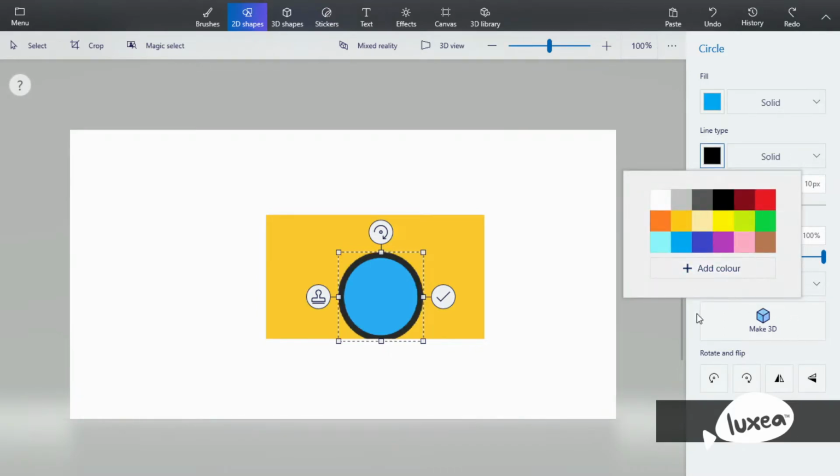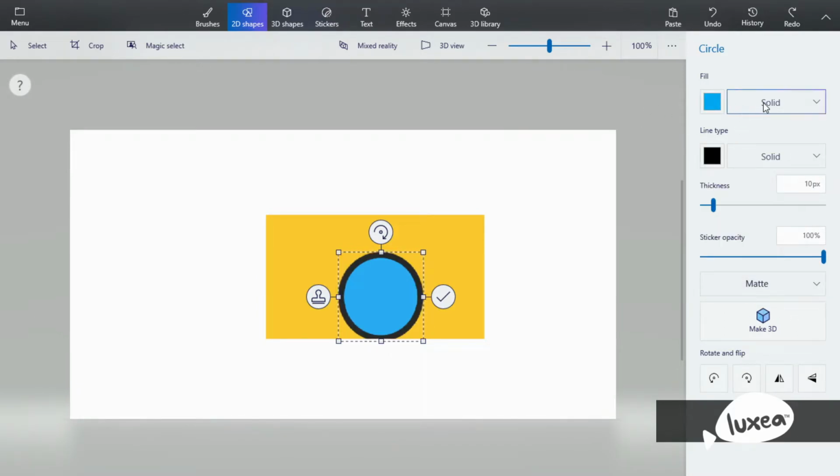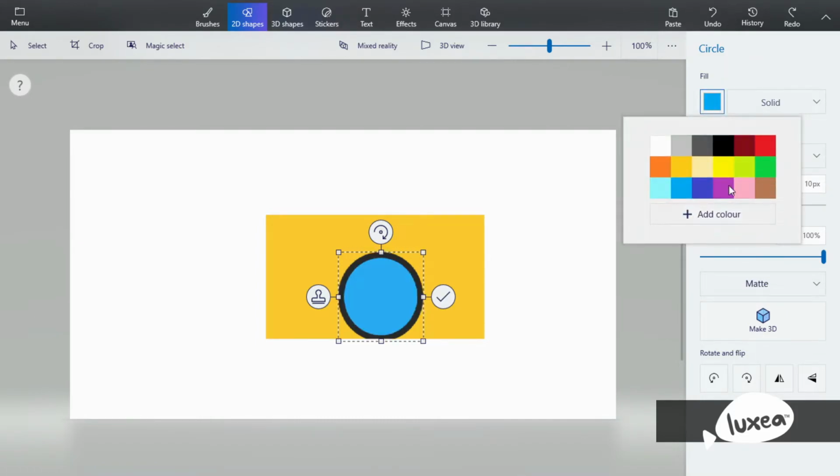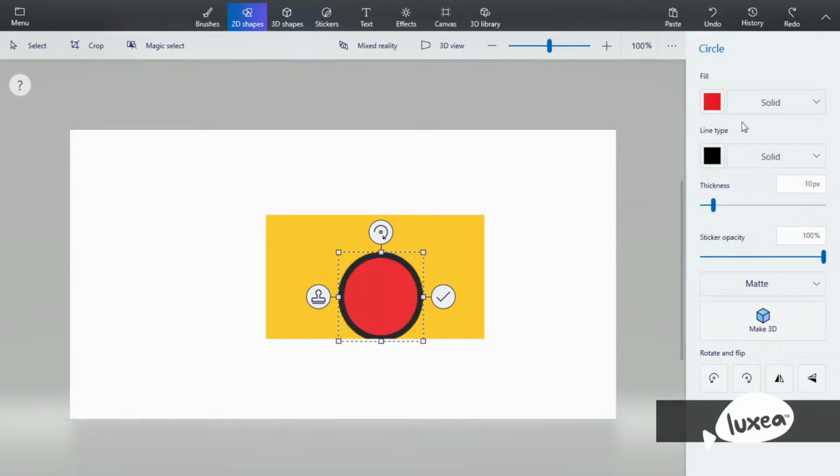And here is where you can change the color. For the fill, you can have none or solid and change the color. So let's say I want it red, or how the color was before, the blue. Over here, you can change the texture, so how it's going to look. So polished metal, or for 2D shapes, it won't really have a finish, but yeah.